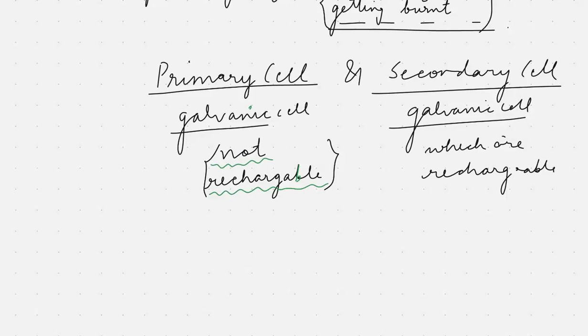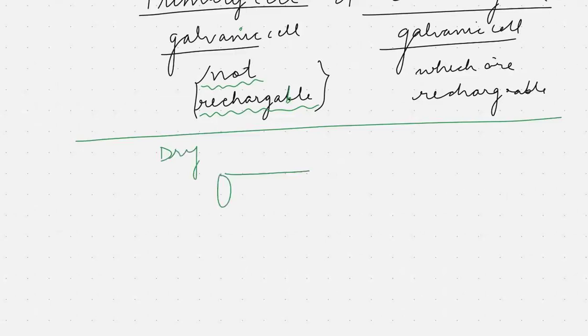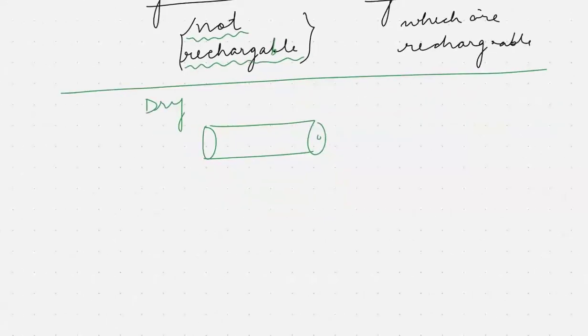Now, the regular cell that we have is the dry cell. This kind of cell do you use in regular life? You initially tell me that once you get this new cell, the wall clock starts functioning and the needle of the wall clock starts running. But after 6 months, this one cell will not function properly and it will stop giving me current or it will give me less current or less potential difference.